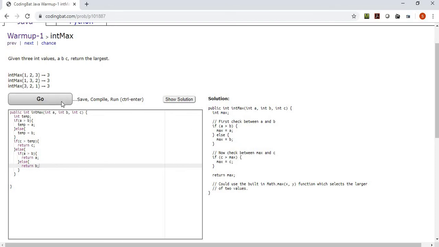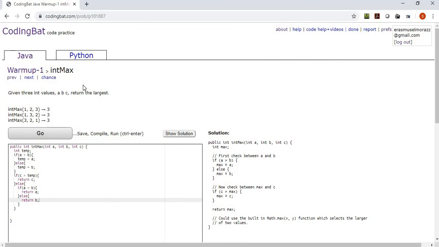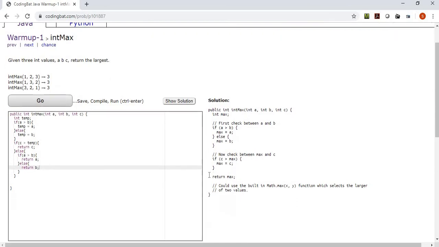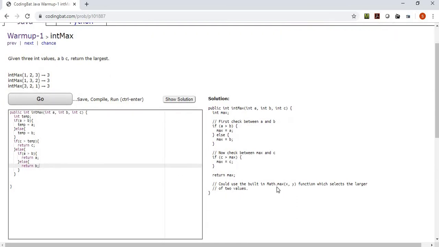And we're going to be having plenty of time to use that in the future. The syntax for that would be Math.max, and then you place the variables in there, x, y, and that returns whichever one of those is the largest.